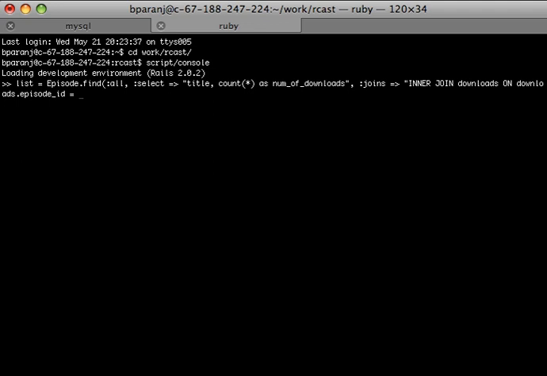since the ID column is in both episodes and the downloads table, we need to qualify it like this: episodes dot ID. And then next we need to specify the group clause.